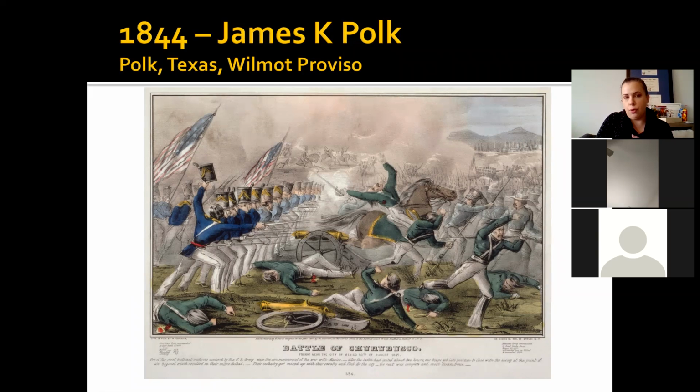So in 1844, we see the election of James K. Polk. James Polk is another Democrat that is very supportive of the idea that Americans have a right to the land of North America. And he specifically looks at this new independent state of Texas. He sees the northern continent as a place for Americans to take over and make it their own.